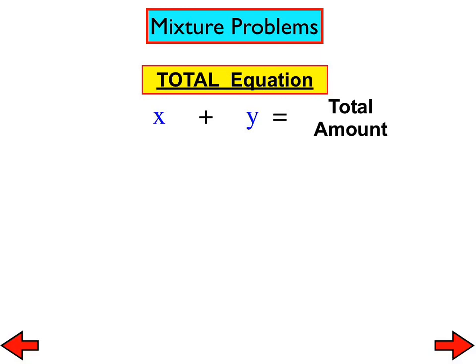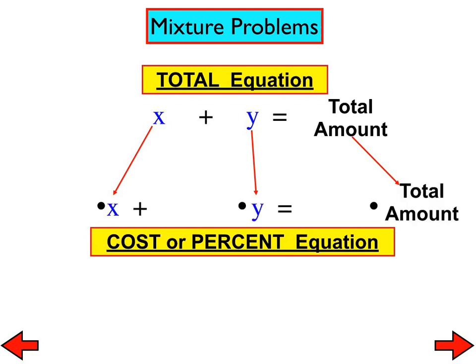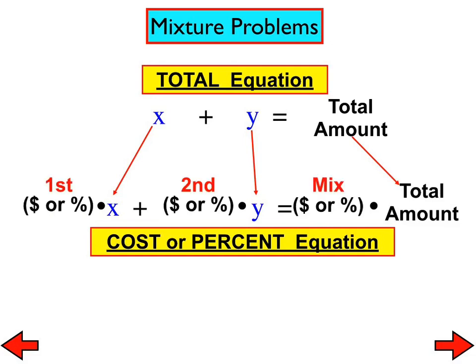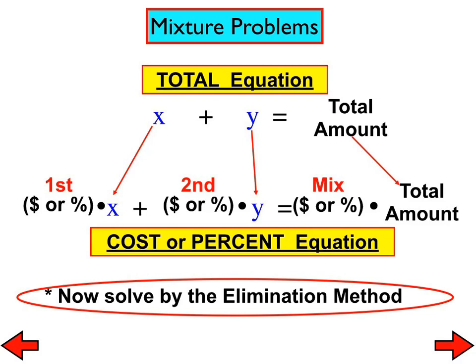So a little bit of background knowledge from yesterday. Remember, we want to set up a total equation, and every part of that total equation will be in our cost or percent equation. In other words, we're going to have an x and a y, and whatever that total amount is, the difference is that we need to make sure that each of those things in the second equation are then multiplied by either the cost as a decimal or the percent as a decimal. And then the first step is to make sure that we multiply the mixture dollar amount or percent times the total amount. And then it's just like the problems that we did before that. And then from there, you either use the substitution or the elimination method.